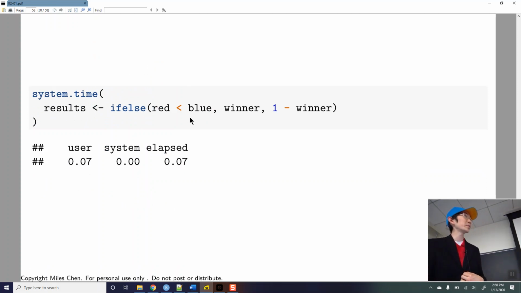Here's the ifelse statement. ifelse is vectorized, so we can compare the vector red versus blue, and it can also return the corresponding value in the vector winner. This operates much more quickly.